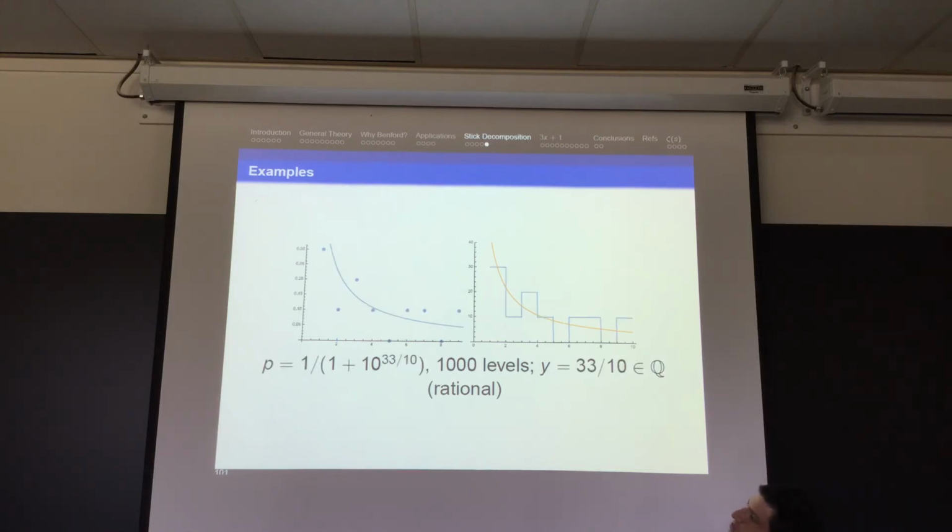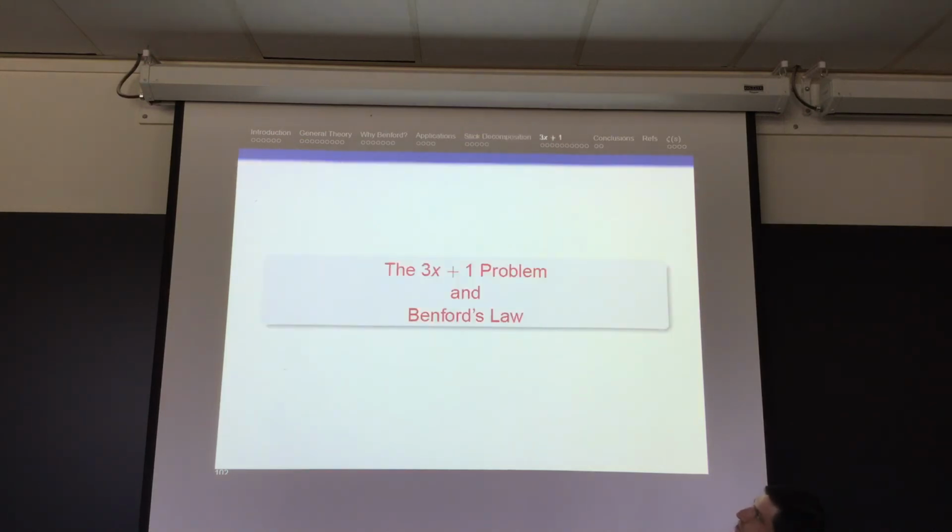Here's another fun one: 1 plus 10 to the 33/10 reciprocal. Another nice rational process. So we've done a lot of work on decomposition problems. We've found ways to handle dependencies. This is just one of many problems. Handling dependent random variables is very difficult in general, and you have to find ways to count the dependencies. So if you're interested, we have some stuff on that.